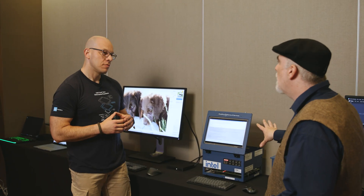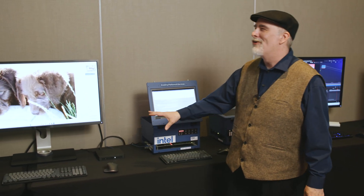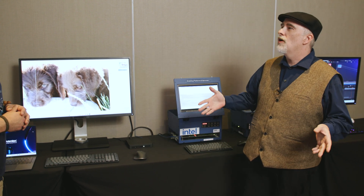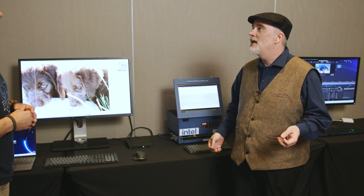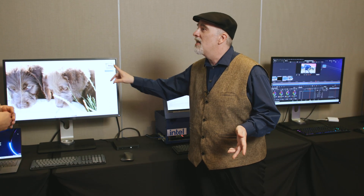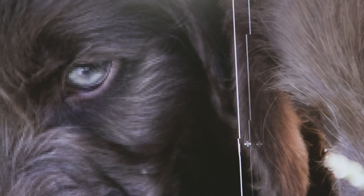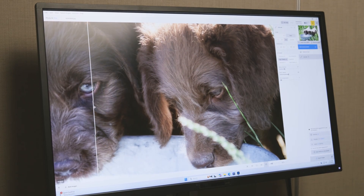Let's talk about another form factor. I know you like blue — how about black? And I also see you have puppies, which everybody loves. Here we have our brand new dev kit based on Panther Lake. This little form factor is very similar to the Lunar Lake ones we've been putting out previously. As we work across our 300-plus ISVs, they get a really low-cost platform — they don't have to pay for screen and battery and a bunch of other stuff. They can immediately get this in their hands and start developing new applications, ready for the launch of Panther Lake. We're super excited — and to show a robust workload, this is Topaz AI, and we're doing a full upscaling of the picture while doing color balancing on both pieces simultaneously. Even moving to high fidelity, it's enhancing the picture right now, and here is the enhanced version — already finished.